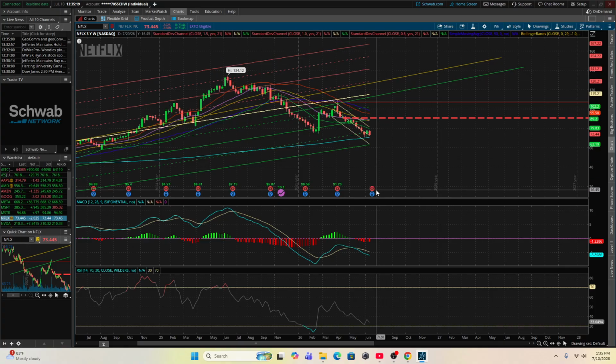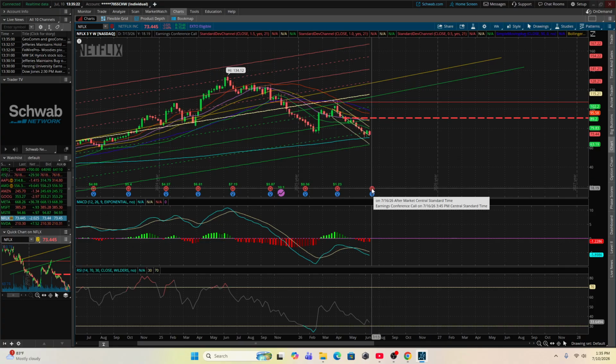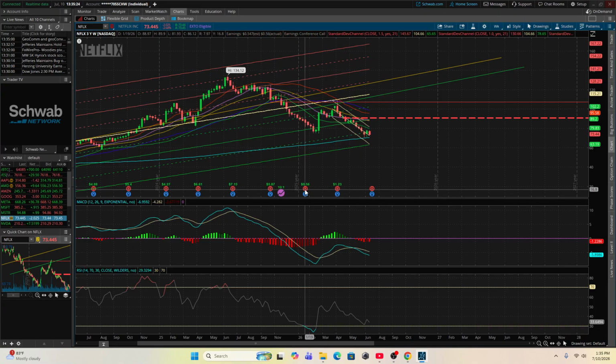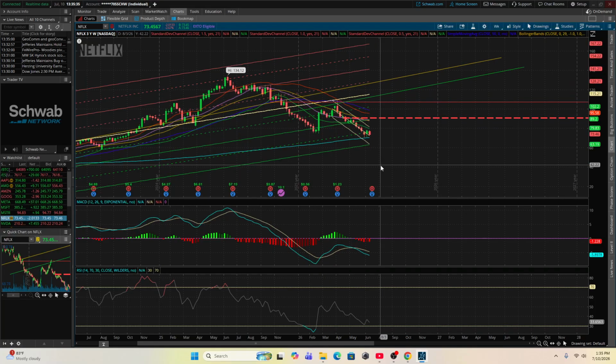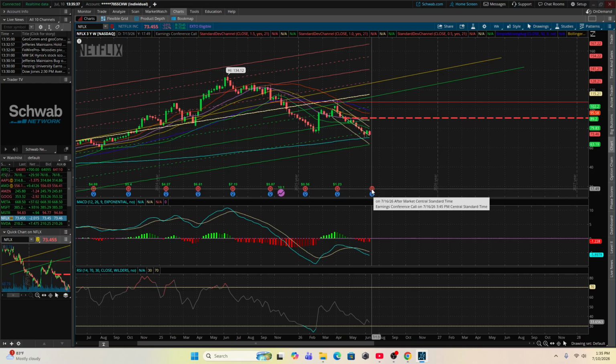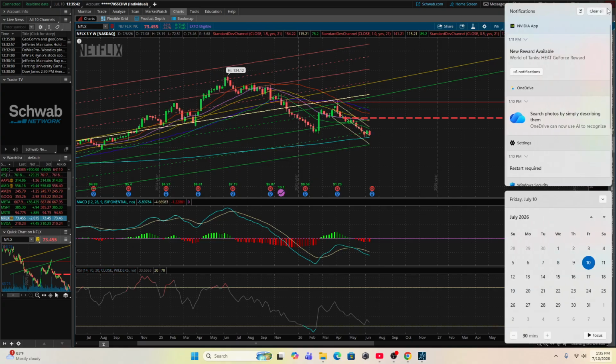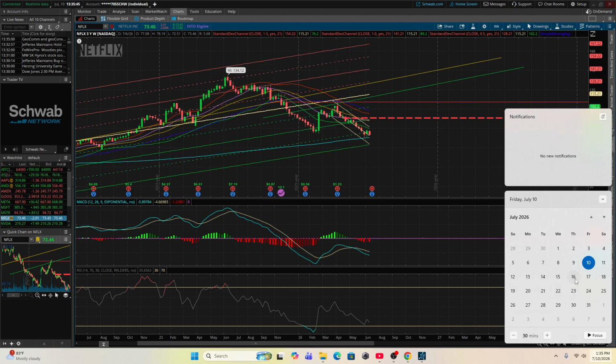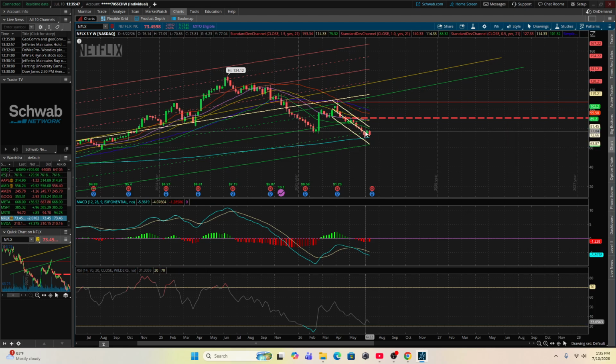Still expecting this to happen by the end of the year and still expecting earnings to come out well and be the catalyst that moves us. It just hasn't done it the last 6 months or so. It hasn't been the true catalyst to help it find its feet and help it climb up. So we'll just be looking for this earnings, which is next week. That'll be the 16th. Let's look at the calendar here. Calendar says that'll be next Thursday. So we'll be looking at Netflix next Thursday, which will also kind of line up with this signal here as a when to try and get out.